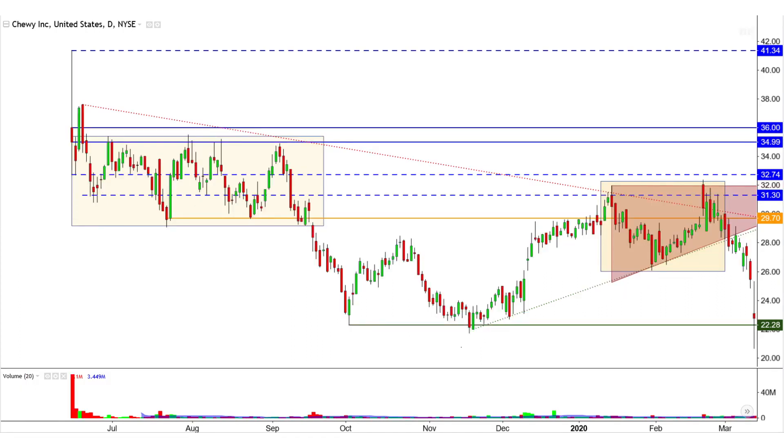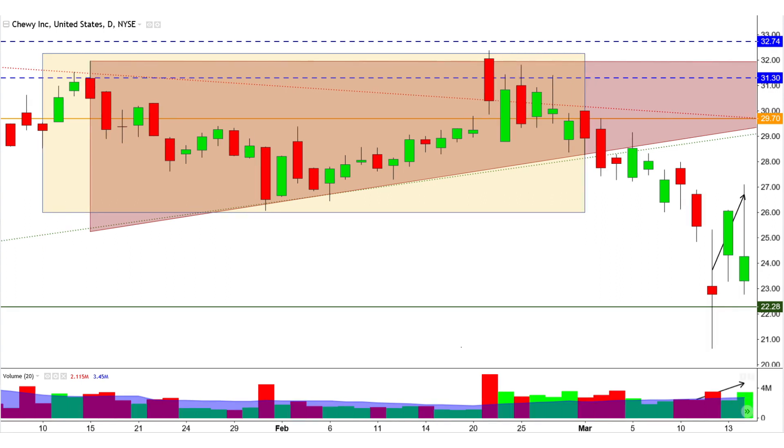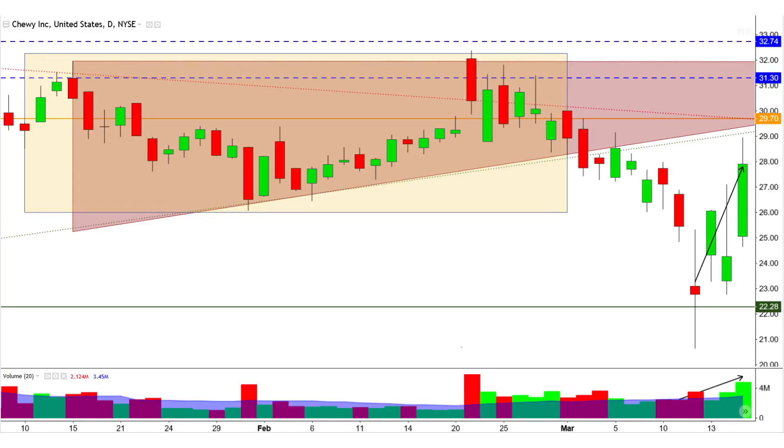Eventually, there is another failure to establish back into the 30s. In the process, it becomes clear the uptrend, and by extension the ascending triangle, have failed. In this case, it also leads to a double top reversal. In addition, the 2228 low holds for a possible triple bottom reversal, or the transition into a horizontal range. Volatility is extreme, but sentiment remains bullish due to the overall rise in bullish volume and increase in price.